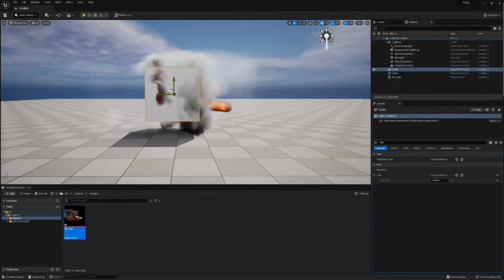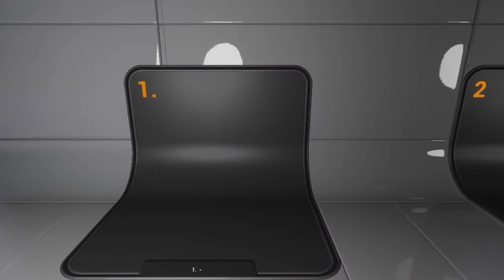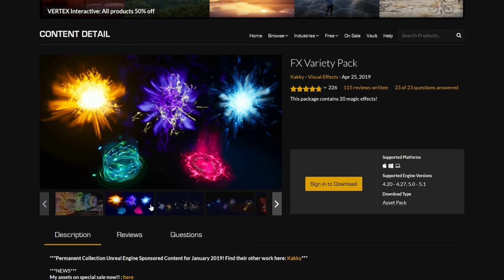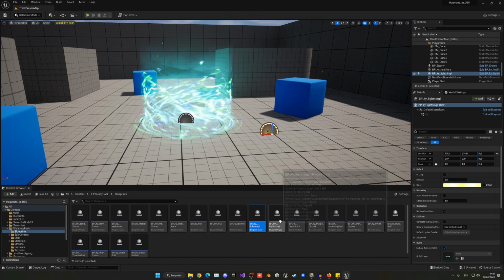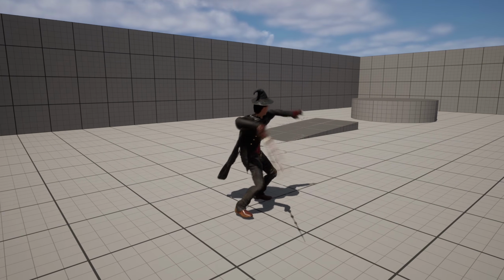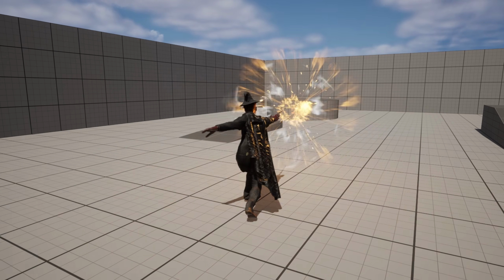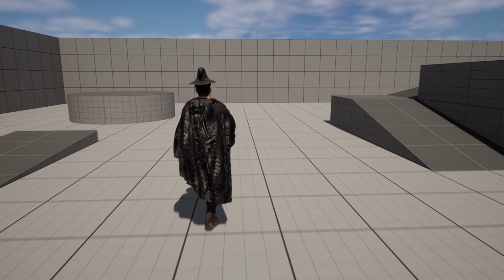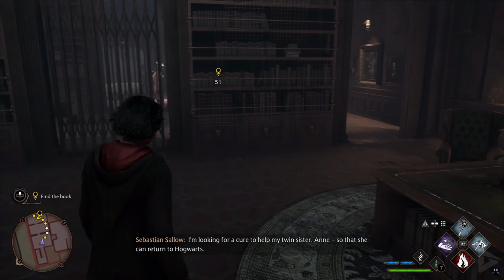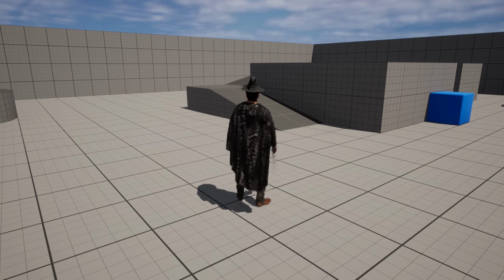But how? Well, I made use of Unreal Engine's advanced particle and simulation system, Niagara, to create spell particles. So within a few seconds, I could click the download button and there we go. I already made some Niagara particle effects. And when I shoot, yeah. Alright, so I fixed the spawn position by creating a new socket, and there you go. It is looking pretty good, honestly, for now. I also changed the placement of the camera a bit, like in Hogwarts Legacy, so it's a bit closer and to the right.